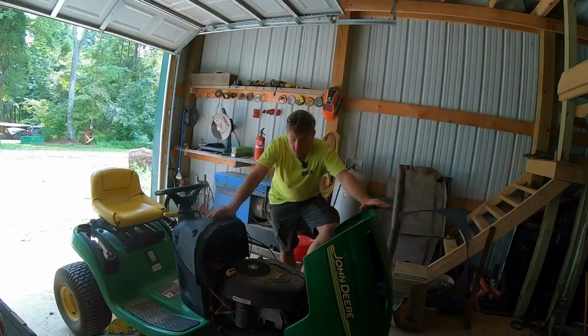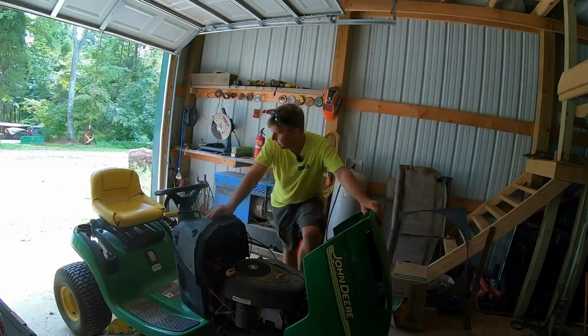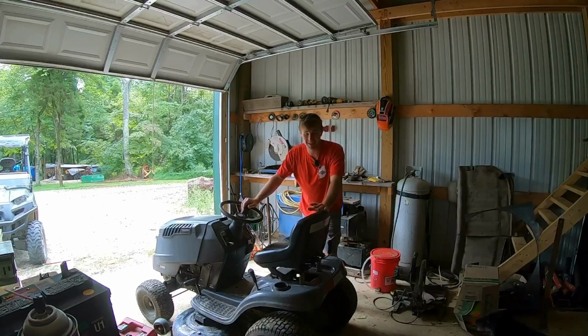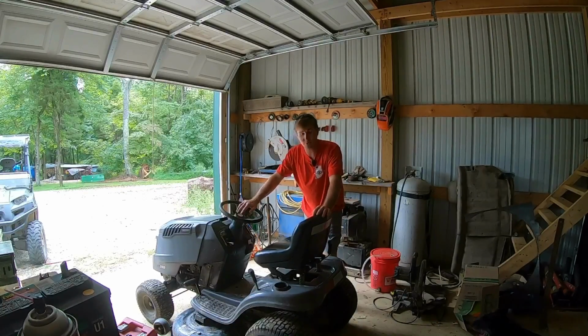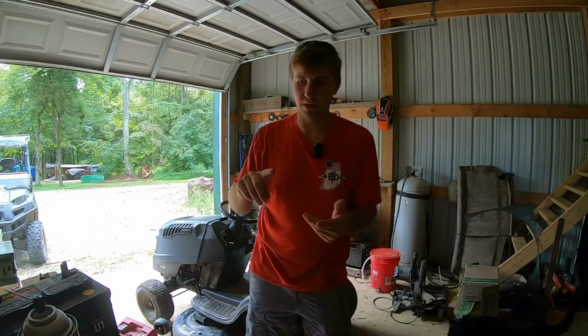So here we go. Runs, drives, mows, all the gears work. New battery, new blades, fresh paint job on the deck. So the L100 is gone and it's been replaced by this. We'll take a look at this here in just a second. But I ended up selling it. I listed it for $550.